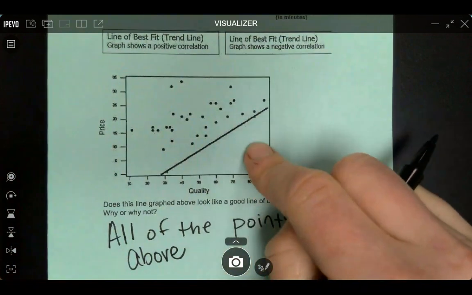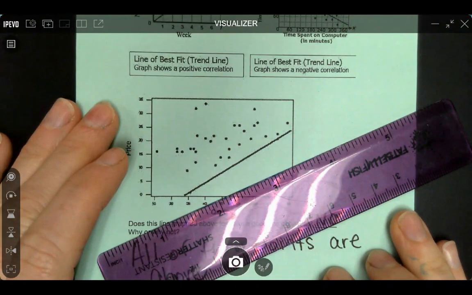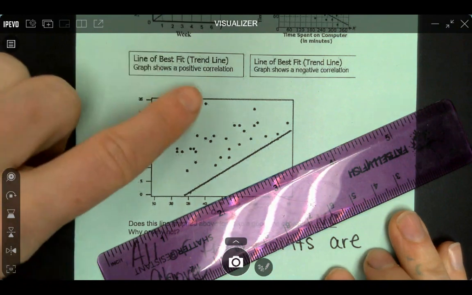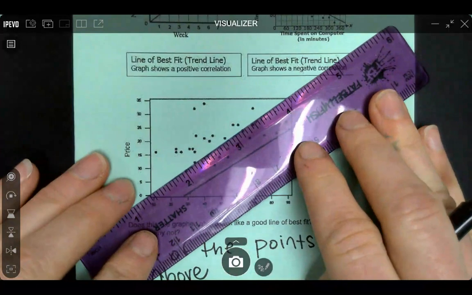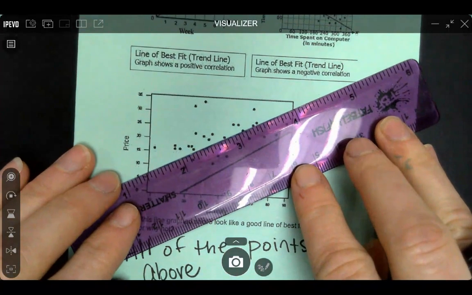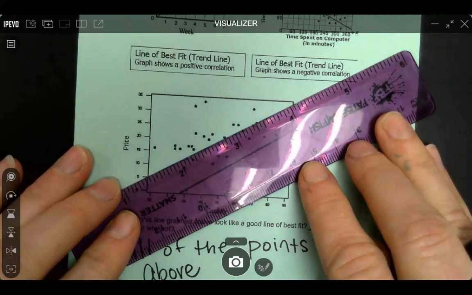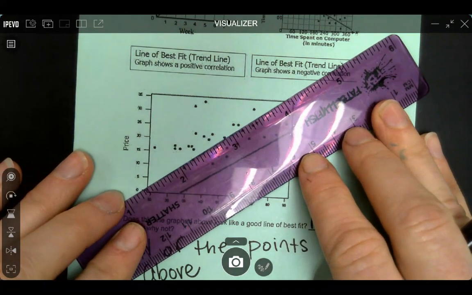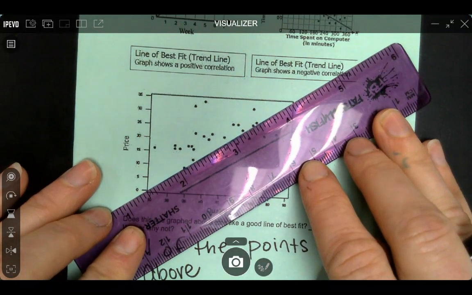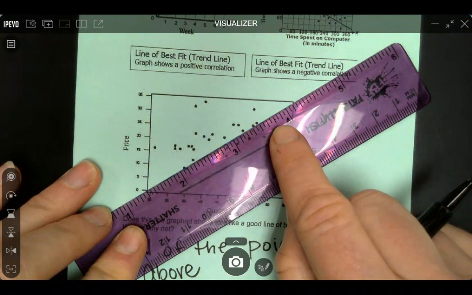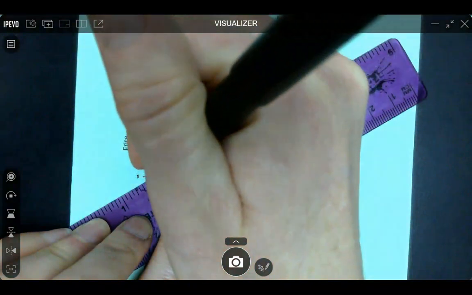Let's go ahead and draw a line of best fit on here. So get your ruler. And let's figure out where we should plot these. I would say these are kind of like outliers here. So we need to put it in the midst of this. And it's going to be an estimation. I think there's too many above versus below. I'm going to move it up a little bit. Yeah, there are some outliers.